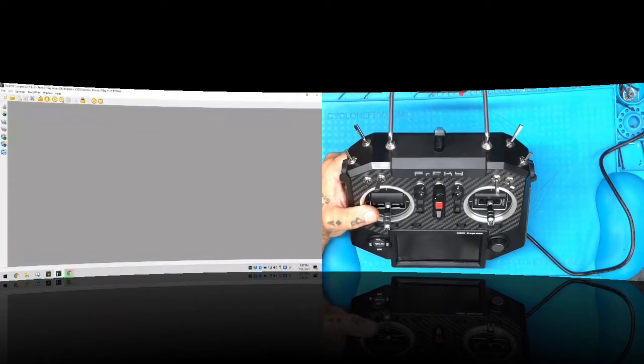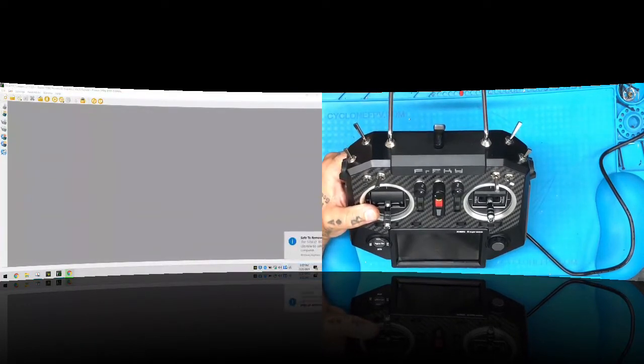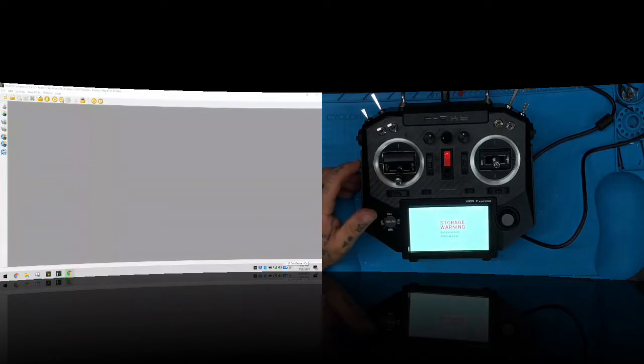Okay, let's click close. Now I'm just going to disconnect to see if we have anything better. Look at that. Can you believe that, guys? There we go. So we have a storage warning, bad radio data, press any key. We're going to go ahead and do that.